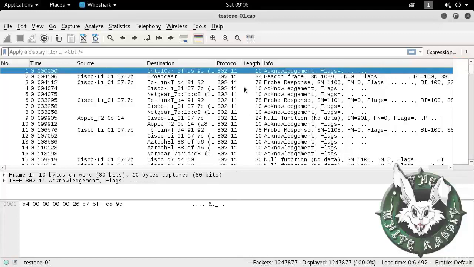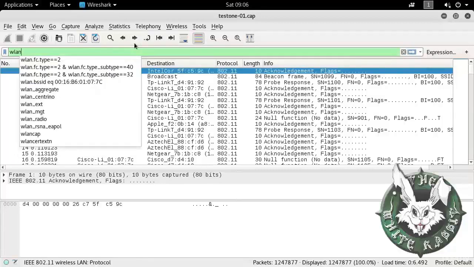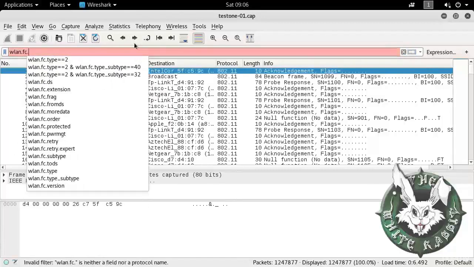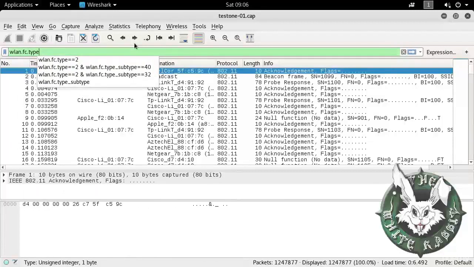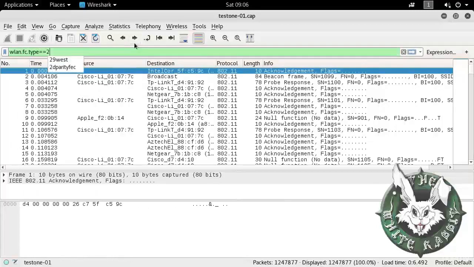So the first thing that we want to do is to apply a filter. Let's do this. I will provide you a URL that you can use to go find more of these filters just for your convenience. But for now, anyway, let's proceed with this.